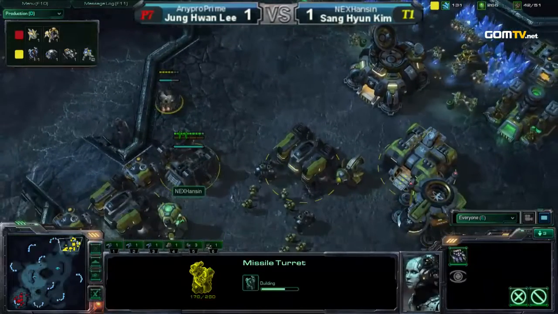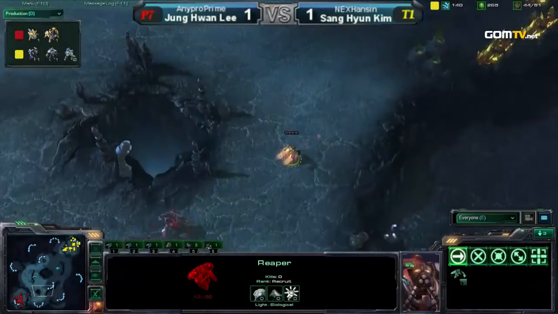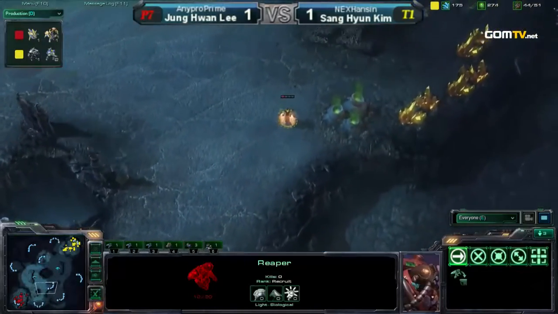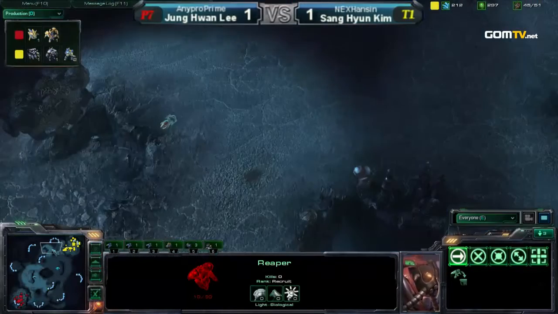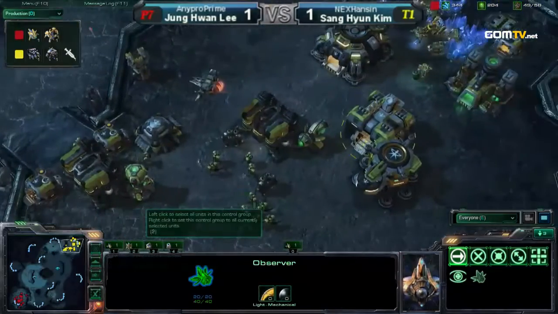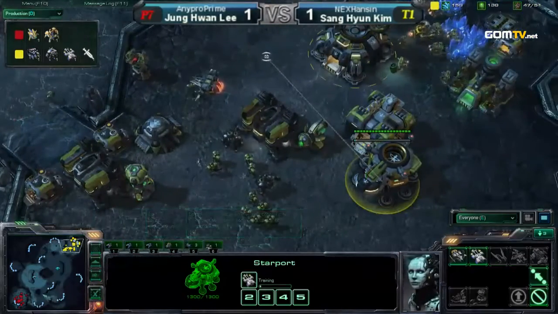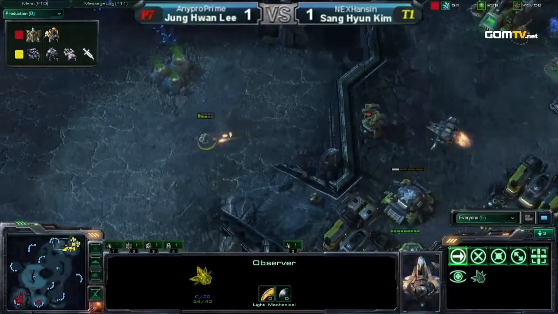What? He's turtling hard. He's not banking on getting an expansion anytime soon here. If he does, it doesn't make any sense. An interesting build to be opening up with a bunker and a missile turret before you even make a command center. Yeah. I think he definitely wants to kill this first observer. And I think he may. Taste is going to run it into a turret. Uh-oh!